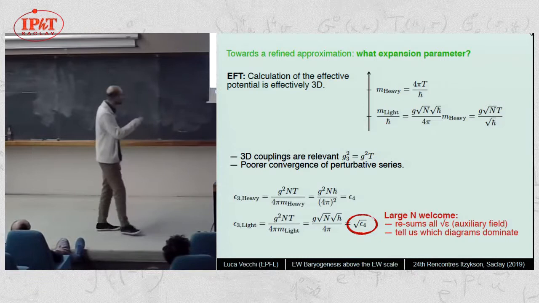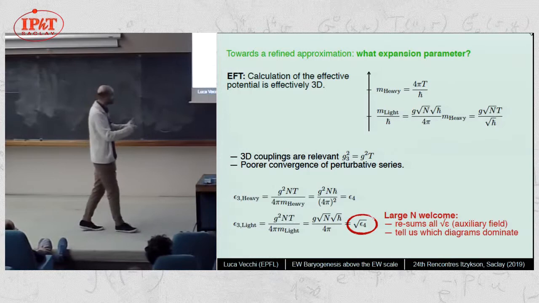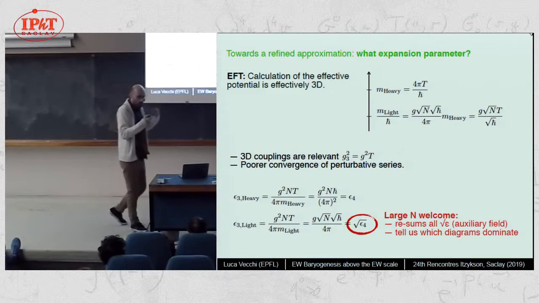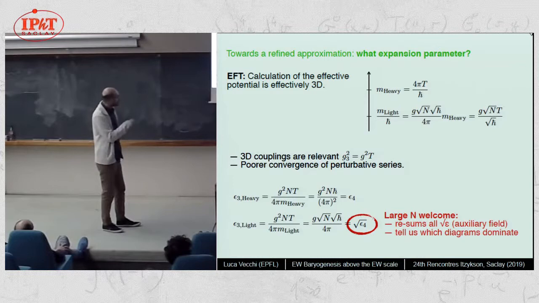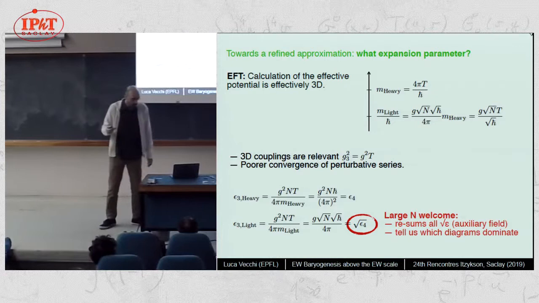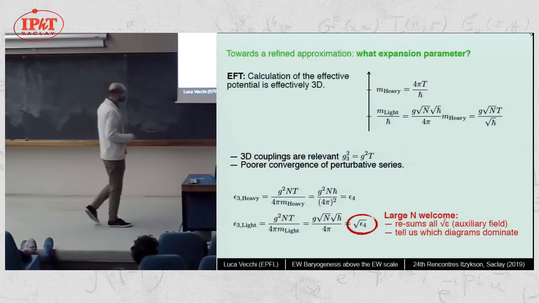Of course, this has to be measured in units of the typical mass scale of the problem. In the case of loops of the heavy fields, the Kaluza-Klein loops are just four-dimensional loops, so you get something that is not surprising. The problem is with the light modes. If you go through the same calculation, you see that the expansion parameter is actually the square root of the expansion parameter in four dimensions, again exactly as Senatore was showing yesterday. So the perturbative theory is less convergent.